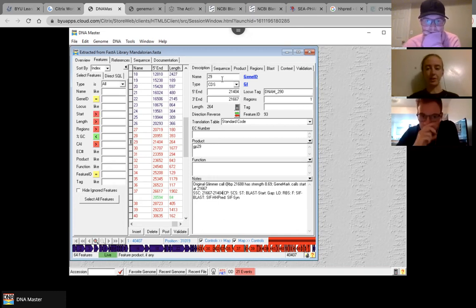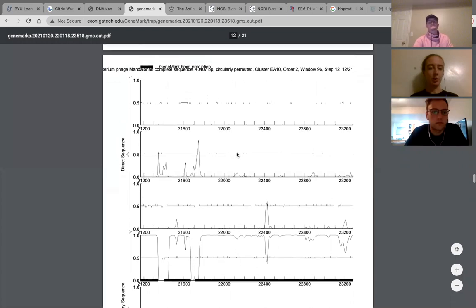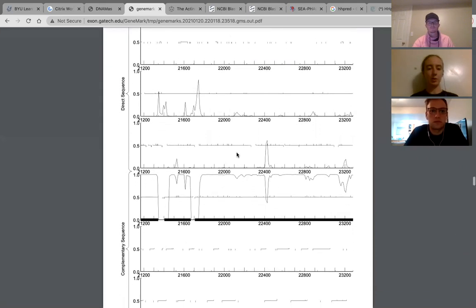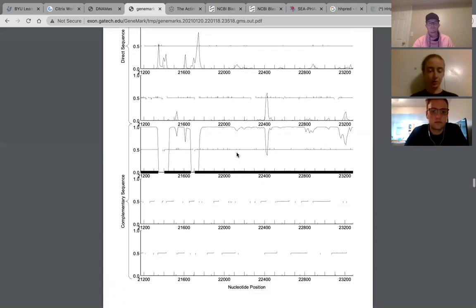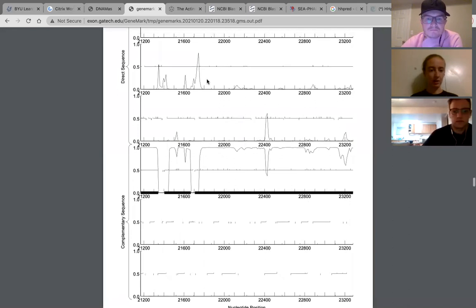Okay, and so now that we have done our start and stop codons, we move on to our coding potential. For this one, we're going to be looking at our GeneMark analysis. When we pull up GeneMark, we see all of the different humps. We're going to want to go down to our gene. It'll start at 21667, and we find that. So it'll be starting there, and we see we have coding potential here on the reverse strand.